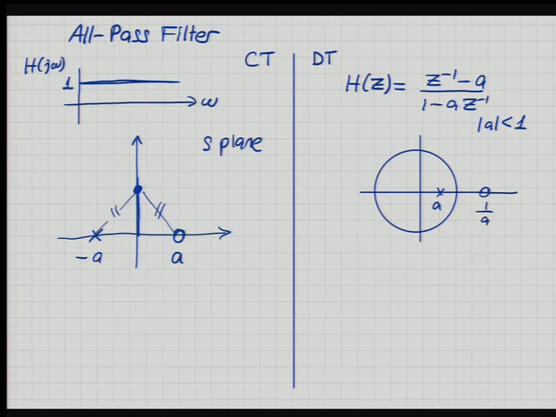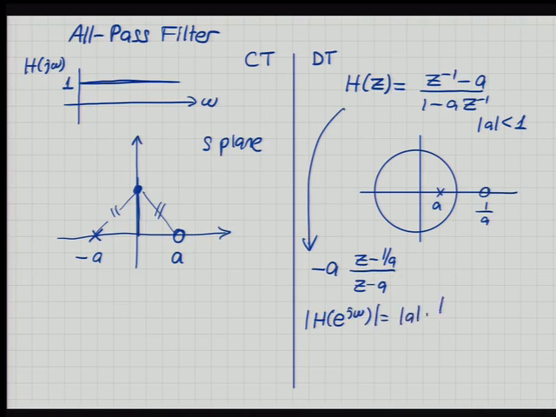All right, so it turns out that this structure, the ratio of these two things, the magnitude of H is going to give us 1. So it is convenient to show this, to factor out a negative A from this, and then what remains is Z minus 1 over A. That shows us that the zero is actually at 1 over A, and Z minus A. See, the pole-zero structure is much more clear in this form. All right, and then if I look at H of e to the j omega, it is equal to A times e to the j omega minus, no, not 1, 1 over A.